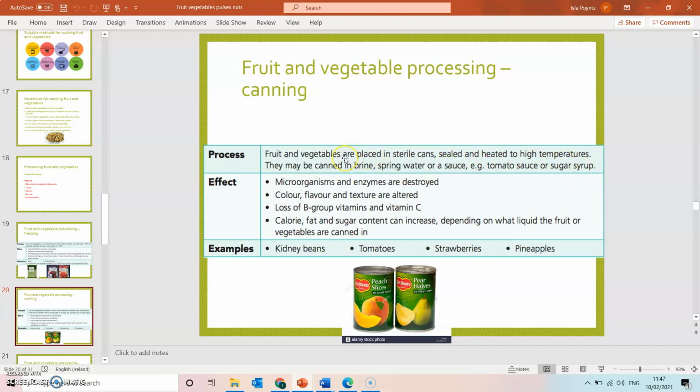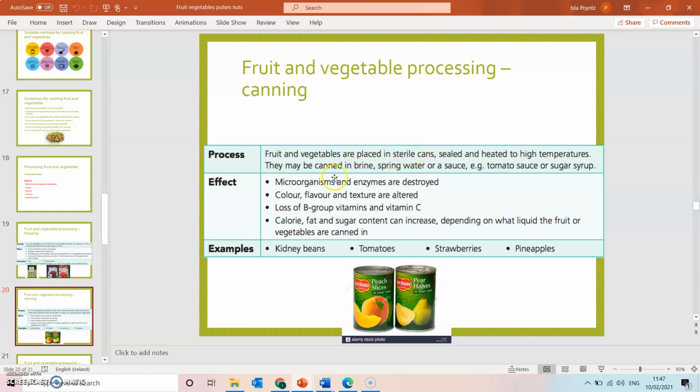Now, let's look and see the underlying principle here, which you need to write down as well. So, canning, the high temperatures kill bacteria and microbes. Okay, the can is sealed to prevent re-entry of microbes. If something is canned in brine or syrup, then osmosis will work, and that will dehydrate the bacterial cell. Okay, and the bacteria are destroyed. Right, and then there is no oxygen in your can as well, so oxygen is eliminated.